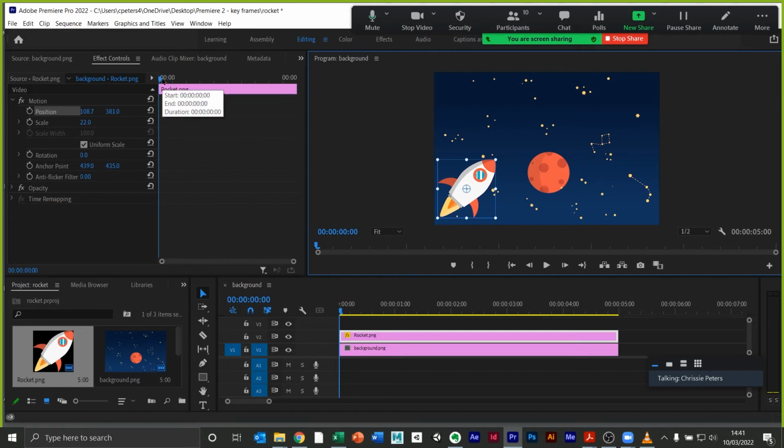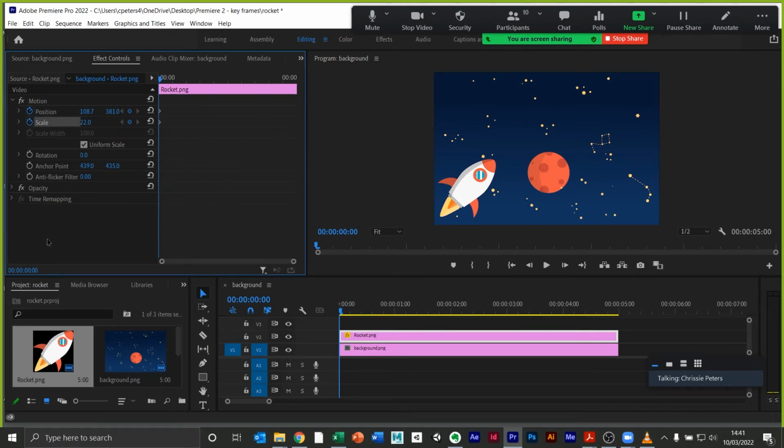So at this position on the timeline, either here in a timeline, or this is the same thing in Effect Controls, at this position, 0 frames, I want the physical position of the rocket to be here in the bottom left, and a scale of 22. So I'm going to click on the stopwatch icon for position and scale. That's automatically put a keyframe in for both of those at the beginning there for me.